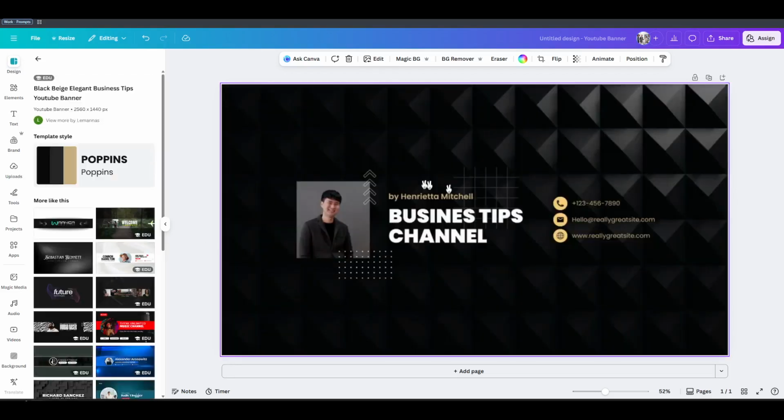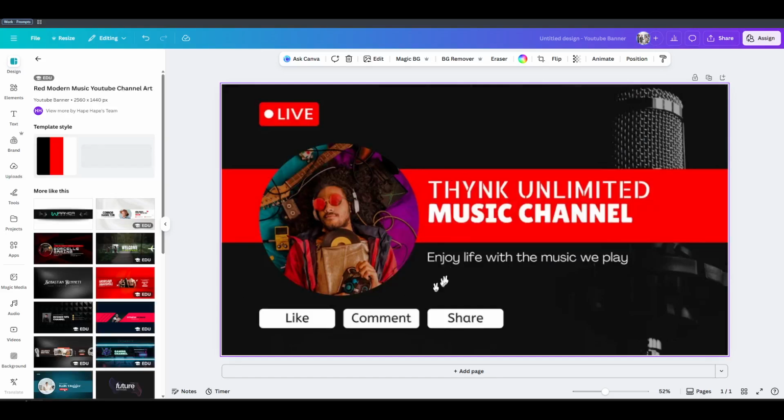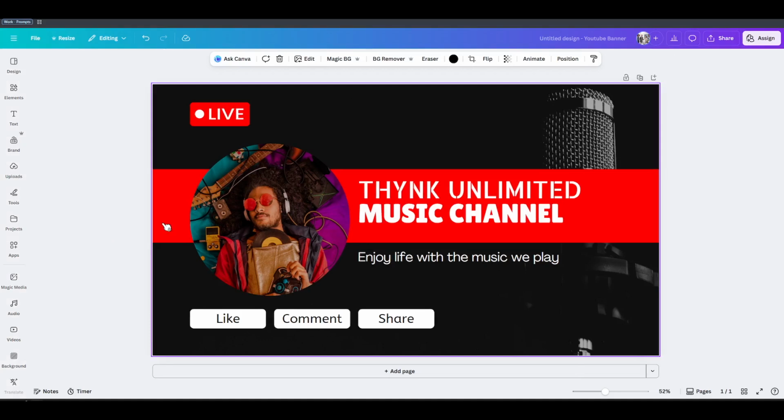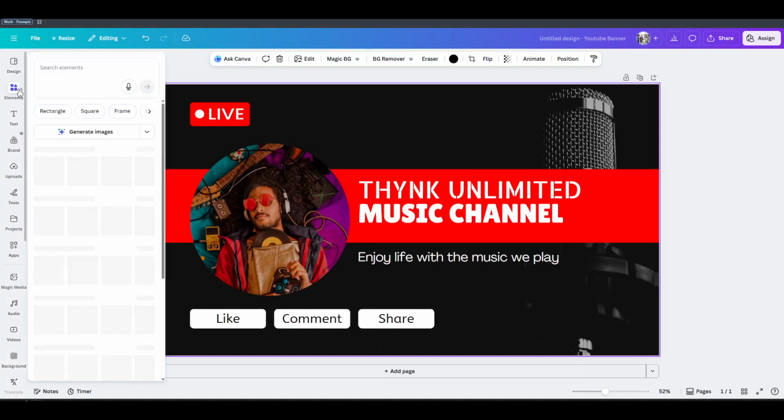Drag elements to position them precisely, and use Canva's smart guides to keep everything aligned. You can adjust spacing, tweak letter size, and fine-tune the hierarchy so the most important information draws the eye first. If you're including images or graphics, keep them clean and uncluttered so they don't compete with your text. Simple shapes, subtle textures, and a single focal image often look more polished than a busy layout.